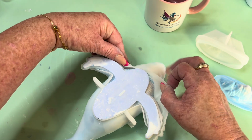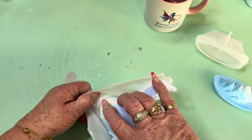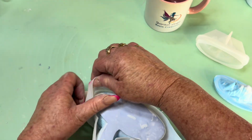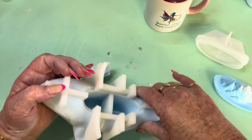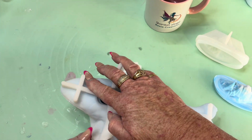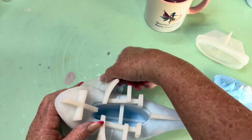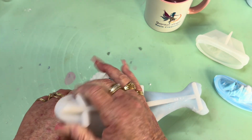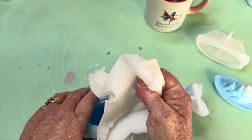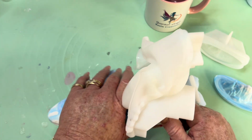Now, I'm going to try and pull the top off, the front off this first, without ruining the tail, because the tail definitely is not quite right. But you learn by your mistakes, don't you? So I'm just trying to pull that over. Pull these up. Pull this over the front of him without breaking him. Ah, there we go. Just had to get that to pop up. Just gently feed this out. Get that out there. Now I'm trying to conceal him so that we all see him at the same time.